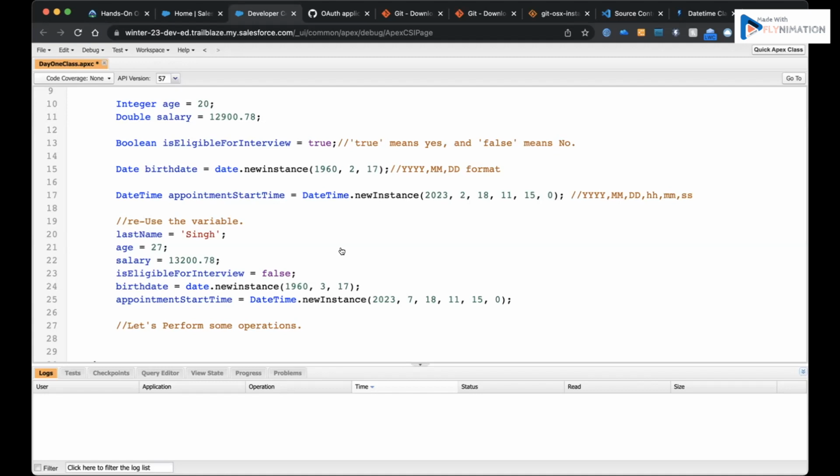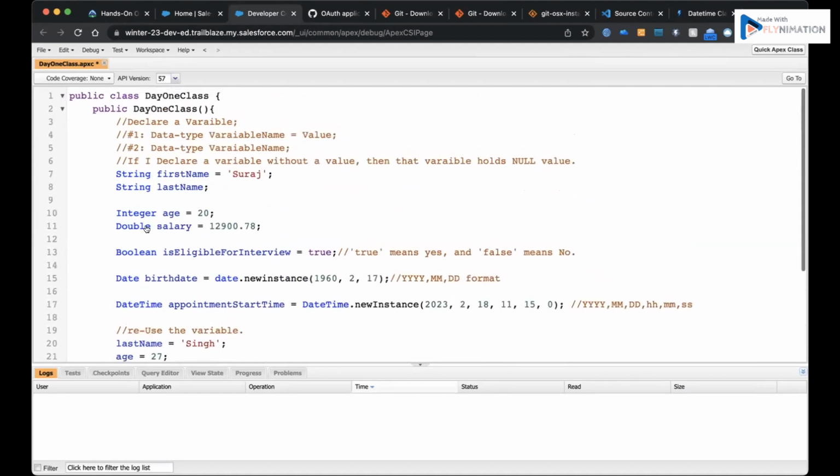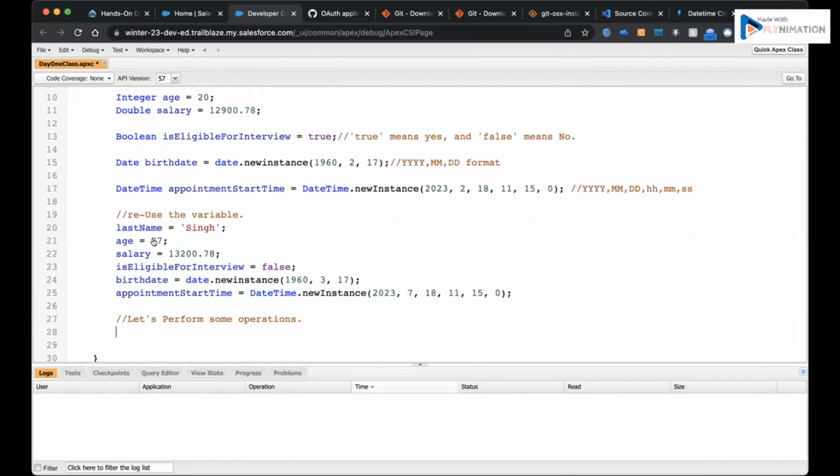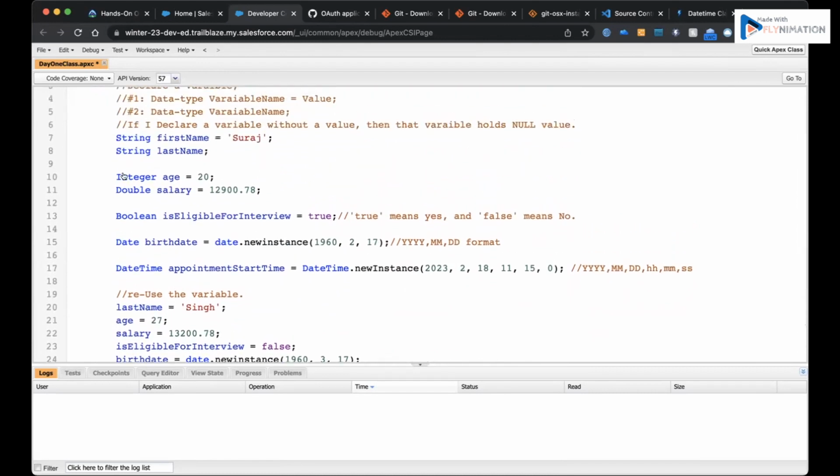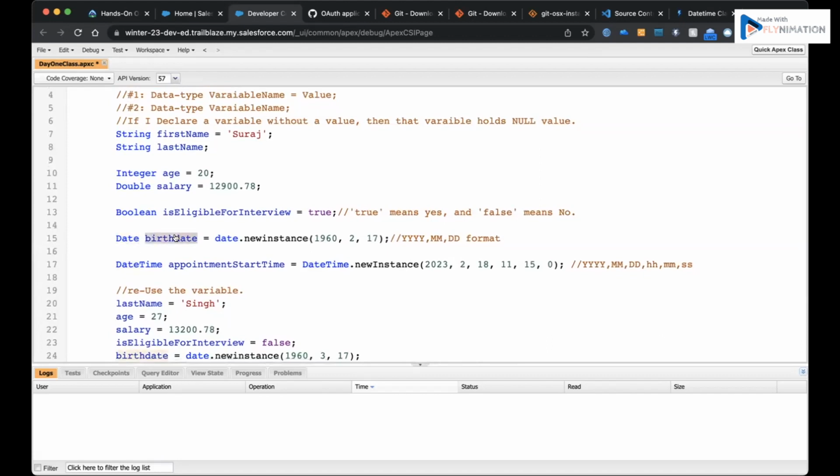But crossing types is not possible. We cannot use a string with an integer. We cannot use a Boolean with an integer. Parsing is a different concept; right now, I'm not talking about parsing. So they do not operate with each other. String with string, integer with integer, date time with date time. So that is the thing.